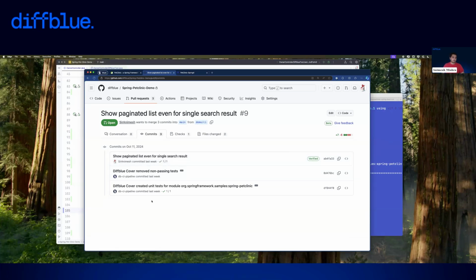So when I open my pull request, Diffblue does exactly what I did locally. It runs the existing test suite. Some of the tests do fail, which is what we saw as well. One test failed. As soon as the test fails, that's a signal to Diffblue that application behavior has changed. I must do some work. I must make sure that the test suite now matches whatever the new change is included in this PR. So it will first push a commit, which is this one, where it removes the failing test, and then it will push a subsequent commit with the new test cases it has written to match the code change submitted.